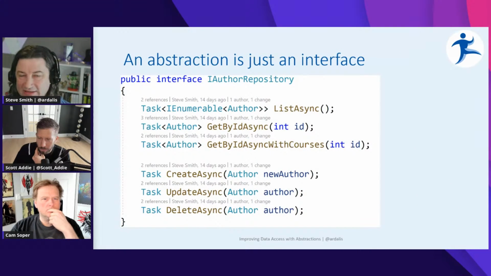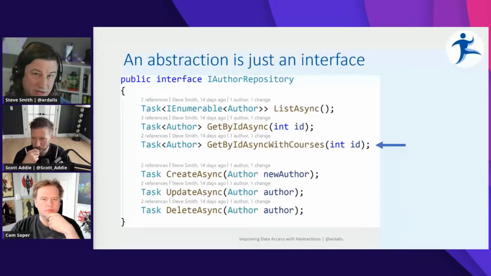All right. So here's just a simple, easy abstraction just for authors. And so we can create a hard-coded interface that's specific to exactly what we need and just does these types of things. And so one of the things we added here is a special extra method that knows about authors and knows about the fact that it has courses, and says, get me the author with their courses. And so we had to add a method to do that. And every time we come up with another custom thing we need for this data store, we're going to have to add another method and add another method. And so we'll talk more about that in a second.